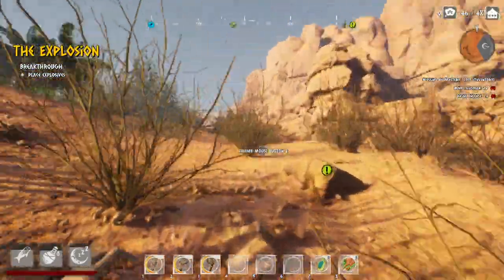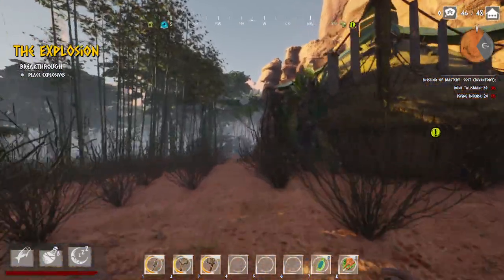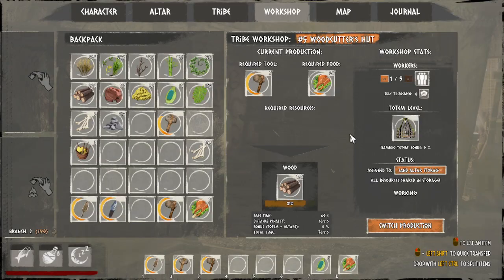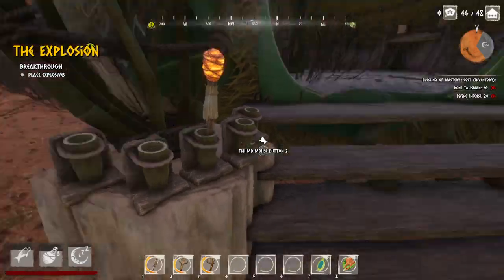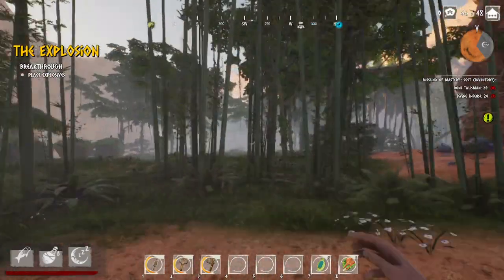And my hut is full. This is land woodcutter. I only have one woodcutter here, don't I? I'm gonna make a WB woodcutter, wood and bamboo, because he does wood and bamboo and this stuff. So he's in the sand area, so I know which one that is.